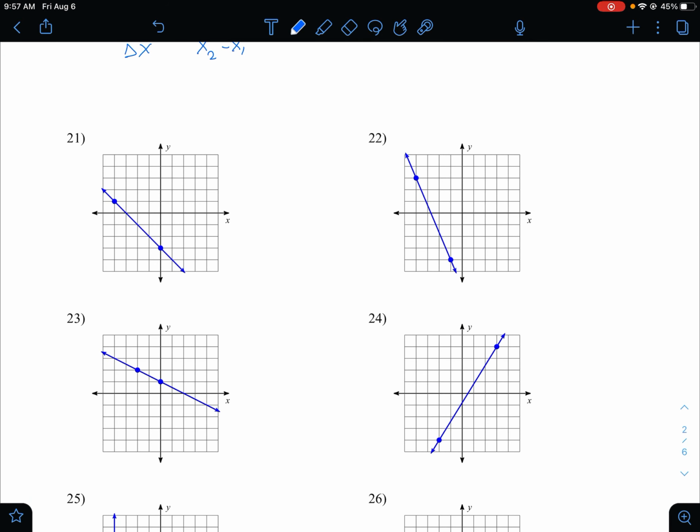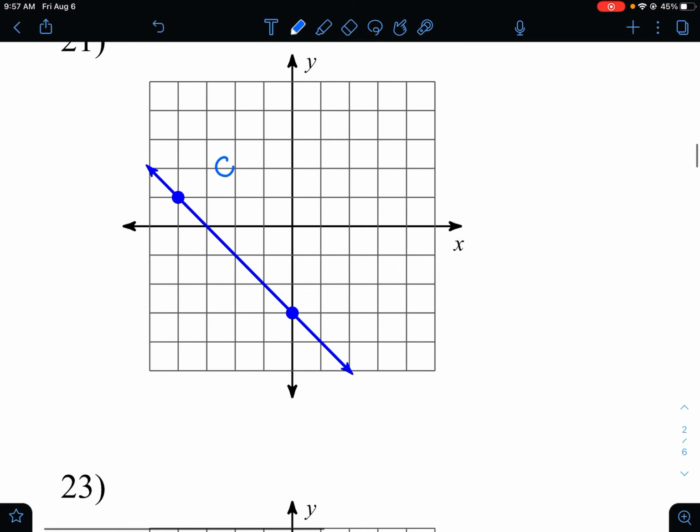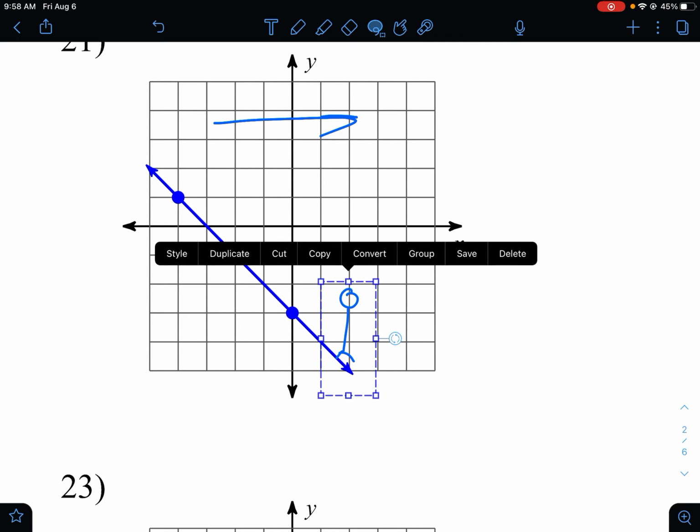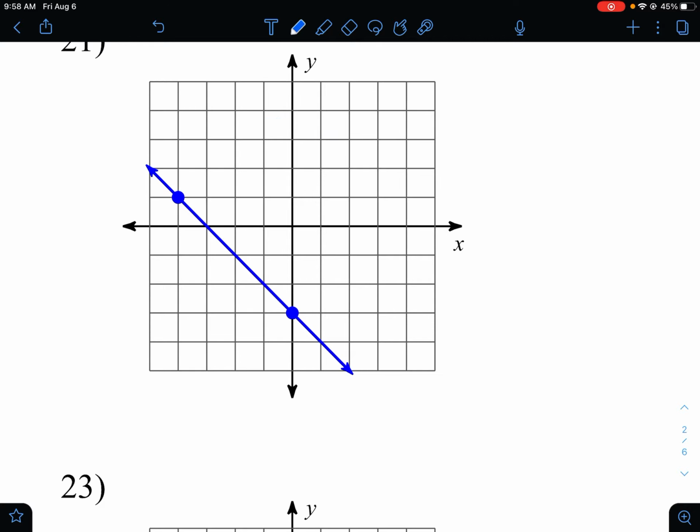All right, so one thing before we even get started, I always like for my students to be able to look at a line and decide if the slope is positive or negative just by looking at it. Okay, so what you can imagine is if a person was walking on this line in this direction, always walking towards the positive direction. If they're going down the stairs, it's going to be negative. If they're going up the stairs, it's going to be positive. So here, if my guy's walking down, he's going down the stairs. So this guy's negative. Okay, this line would be negative here.